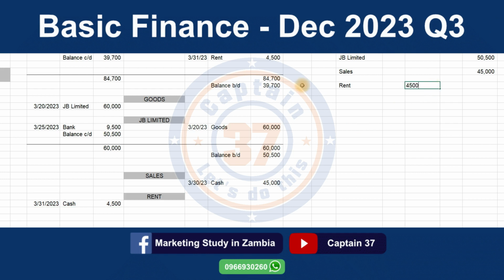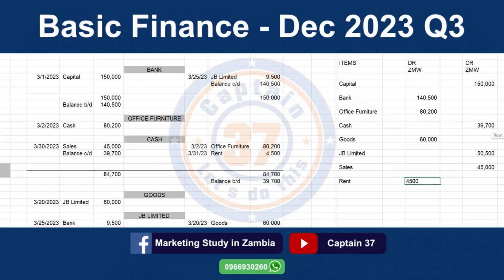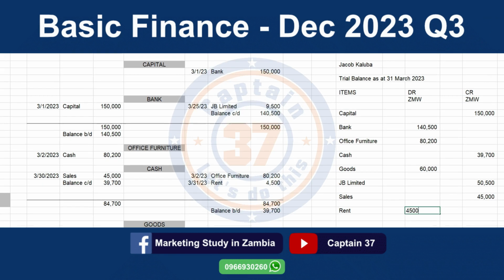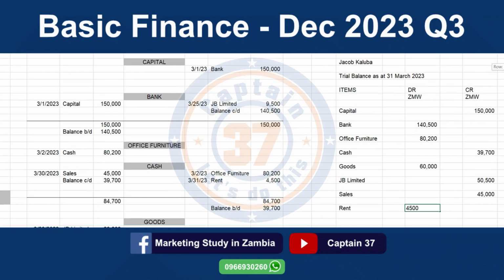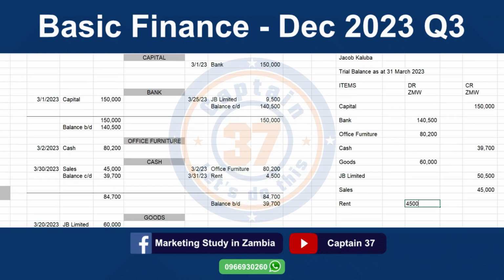4,500. So now let's look at the entries that we have done, what we have just put together. This one here as being the trial balance. When we put it together, is it going to balance? Is the question. Is it going to balance? So let me take these debits. Okay, just the debits. What total does it give us? It gives us a total of 285,200.